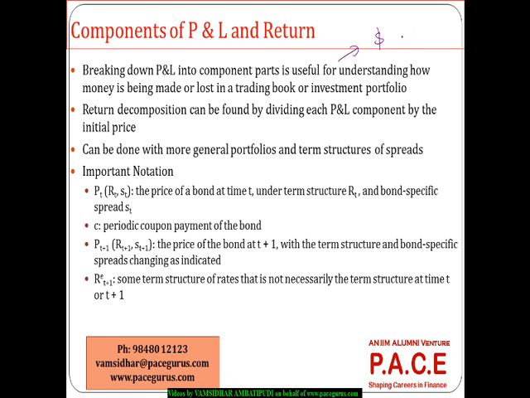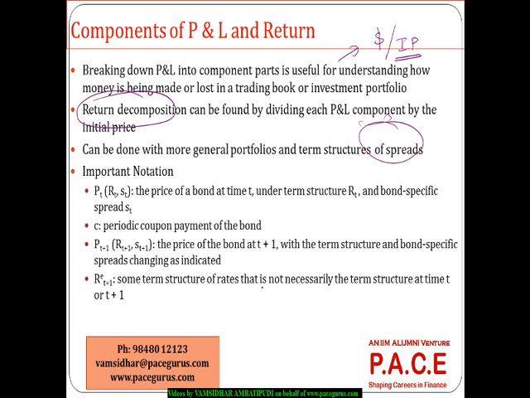If I write up all the elements of the P&L and divide them by the initial price, then the same analysis is done with respect to return. So either I may do a P&L decomposition or a return decomposition, but the main intention is to find out the breakup of the overall profit or loss. I can do it with one single portfolio, with one single interest rate, or it could be expanded to a series of portfolios, and even with the spreads being constant or varying. Any of these can be looked at.